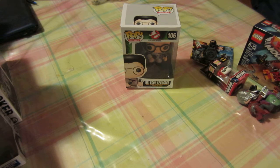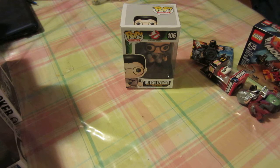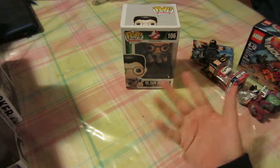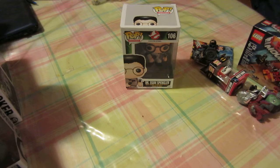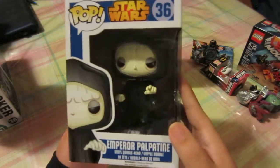We'll go on with a figure that a friend of mine gave me. She was very kind to do that because she saw some posts that I did on some of my videos, and she saw that I collected these awesome little figures. She got this through, I believe, one of the White Elephant Christmas things or Christmas party things you do when you give away gifts and Secret Santas and whatnot. She didn't collect any of these, but she saw that I did, and she was so nice to give me this. And that is an Emperor Palpatine Funko Pop figure.